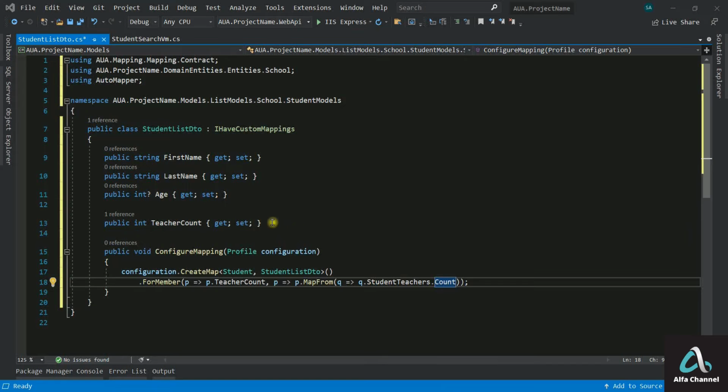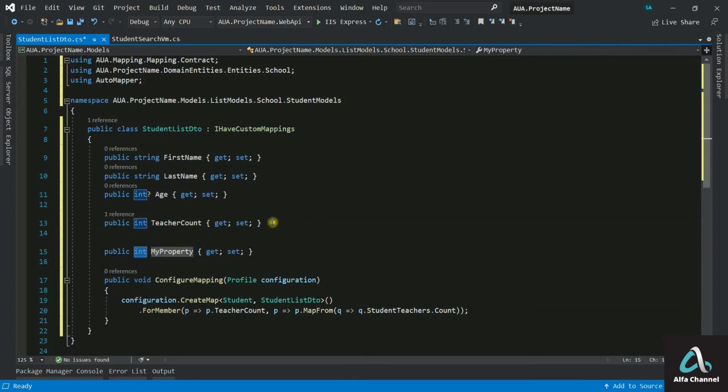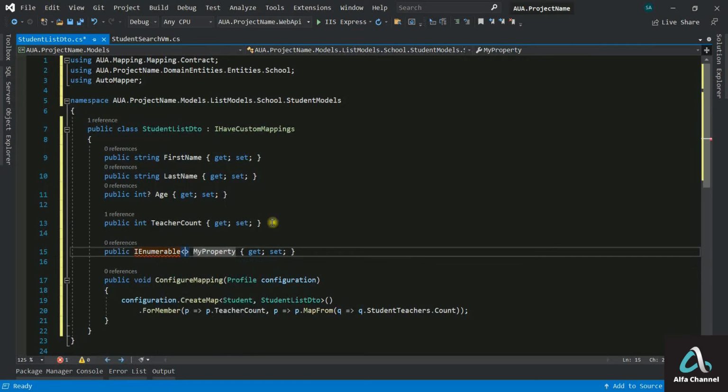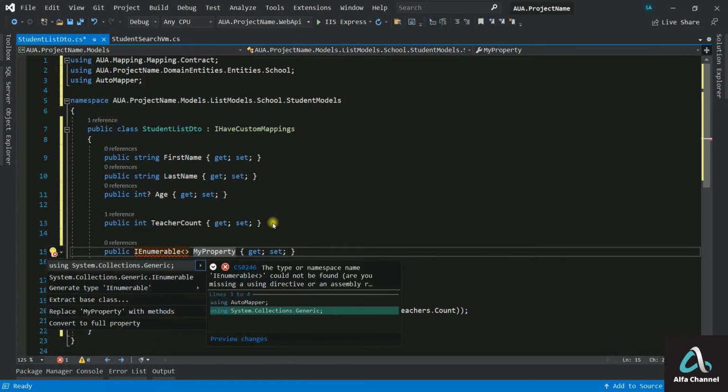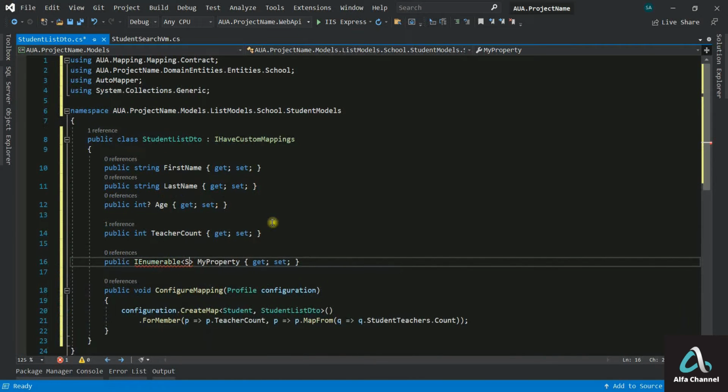And also I want the name of the teachers. I need an enumerable which is string, and the name: teacher names.